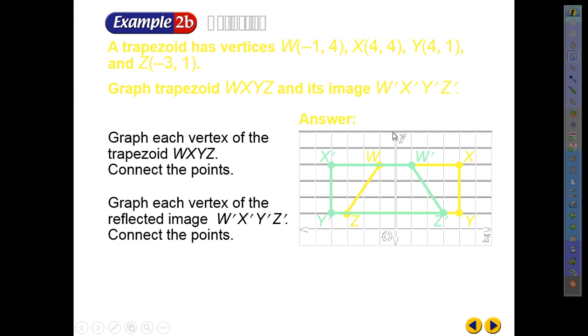It is a reflection. It reflected it over the y-axis. Now notice the y-axis actually goes through the shape, but it can still be flipped. This point still ended up the exact same distance away on the other side. This point, 3 spaces away, still ended up 3 spaces away on the other side. So they ended up exactly reflected just by following those rules.